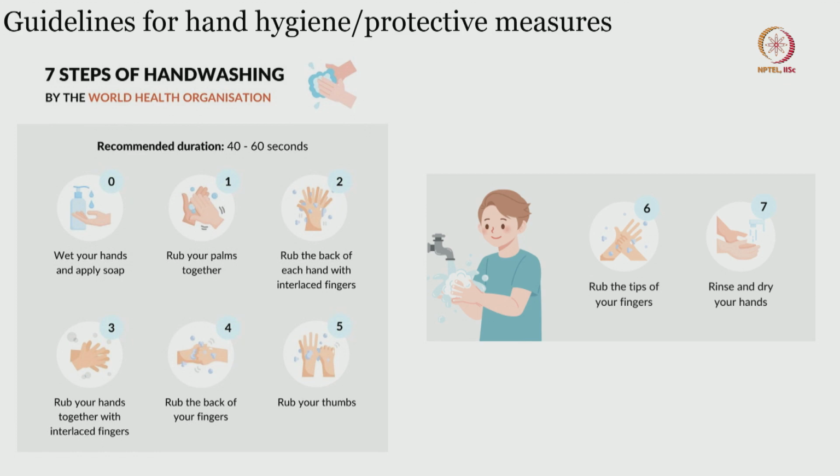Dorsum is the back side of the hand. Both need to be covered with the interlaced fingers. Once that is done, then the back of the fingers needs to be covered, because the nail can come into the picture, and thorough scrubbing of all the portions of the hand is what these 7 steps are meant to ensure. And then of course the base of the thumb and the base of the fingers also need to be covered individually. And then come the tips of your fingers, mainly to clean the fingernail bed.